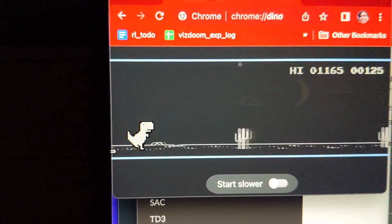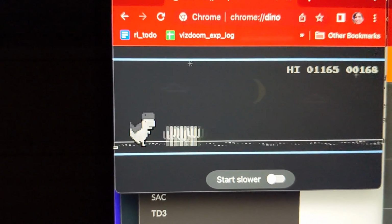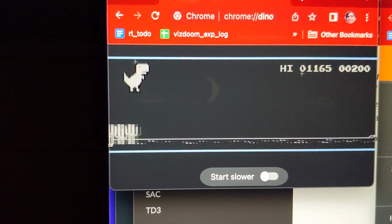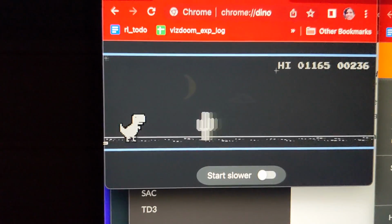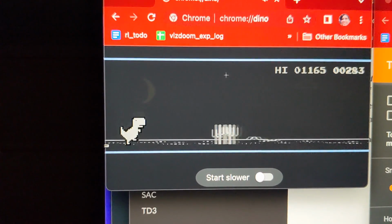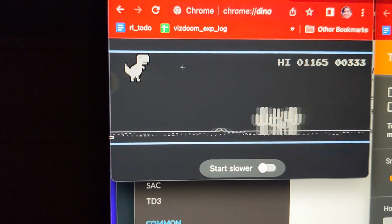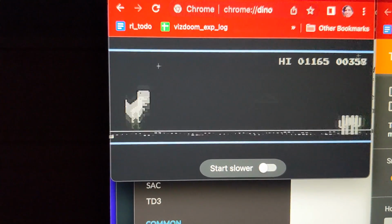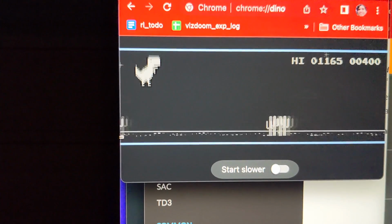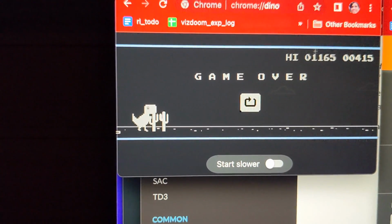$100. So it can get up to about 600 now. I mean, not every time, 200, but like sometimes. It's training the memory, right? 300. $400. I died.